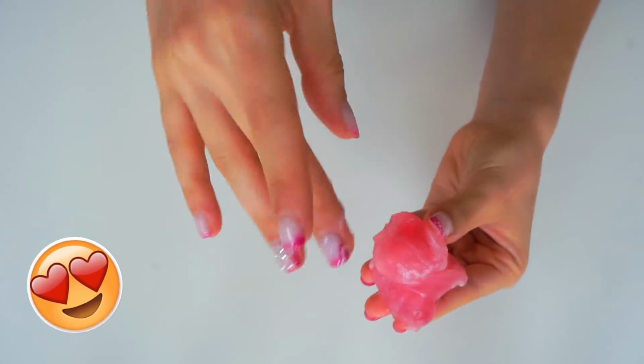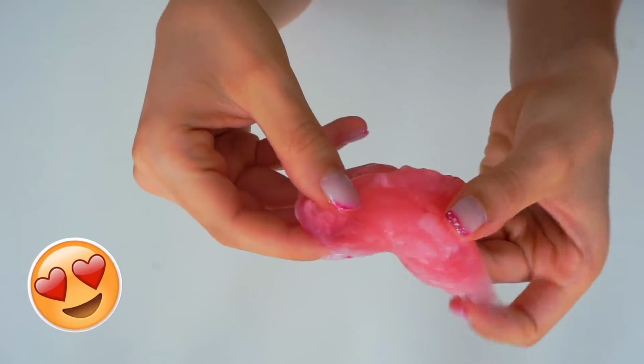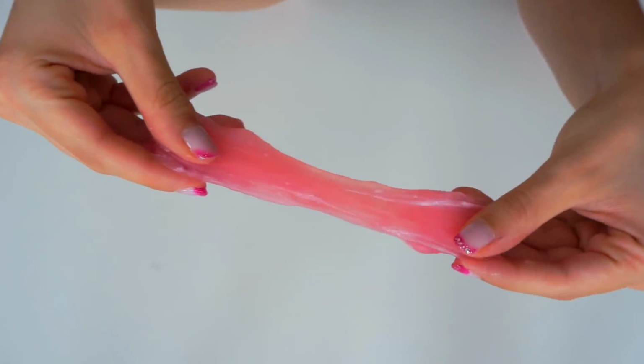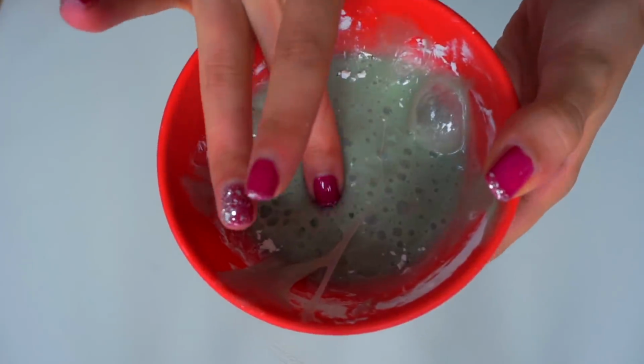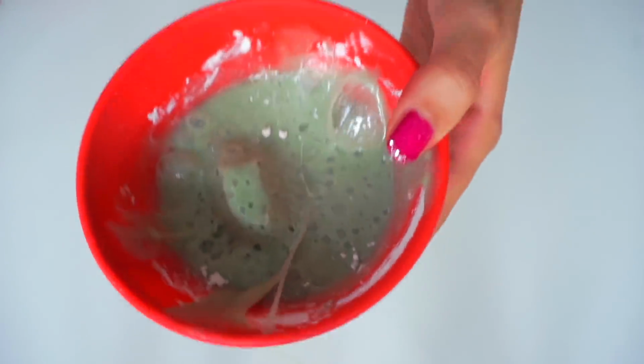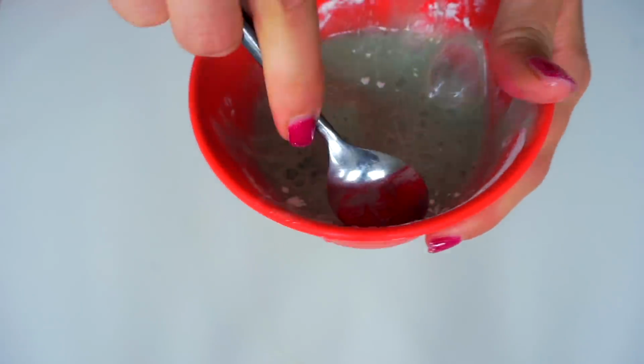And this is the result. I really love it. It looks like clear glue a little bit, and it's super cool and super easy and cheap. So these are the candies. At the beginning it will be a little bit sticky, not really sticky, just hard to remove from the bowl.